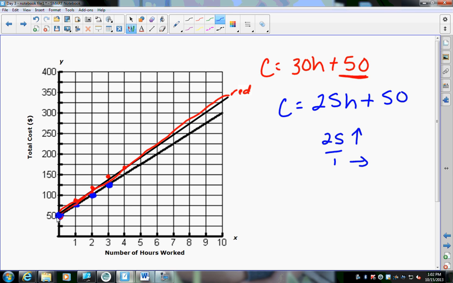Did I do that right? Nope. It's not supposed to be 25. What did I say it was? 20. There we go. Because we decreased it by $5, so it should be 20. There, that makes more sense.